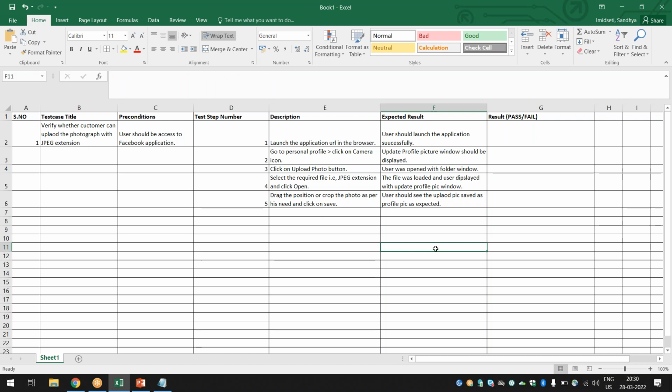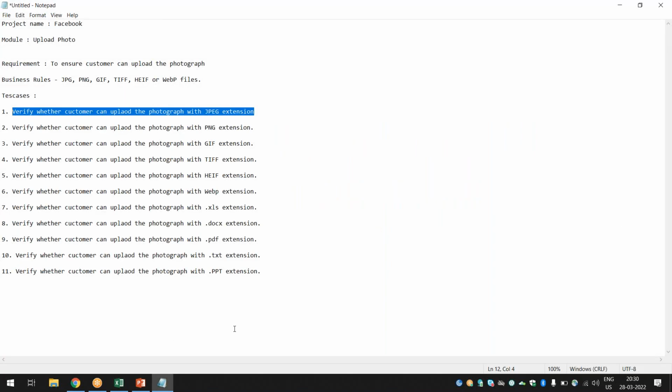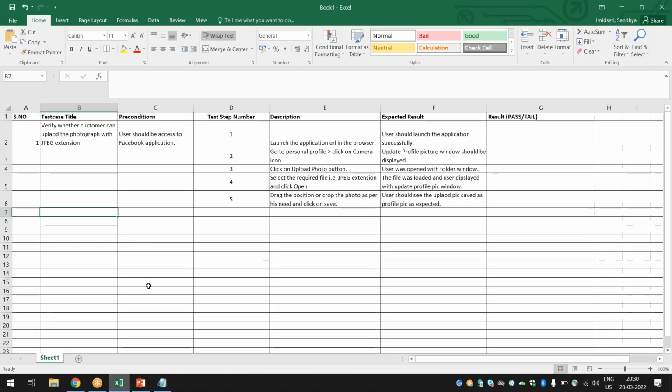This is the way, ideally, you can write the test case, very clearly. After seeing this, everyone can understand that to test this particular scenario, to test this requirement, these many test cases are written. For this test case, these many test steps are there. By seeing this, everyone can understand the flow. To execute this scenario, these are the flow steps.